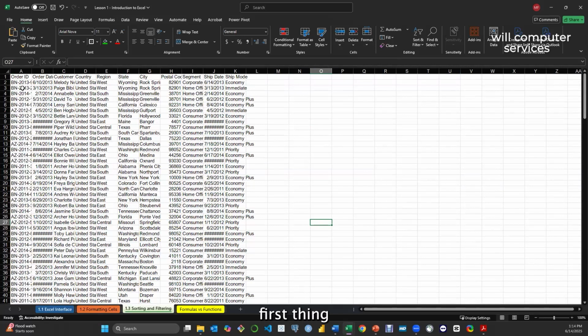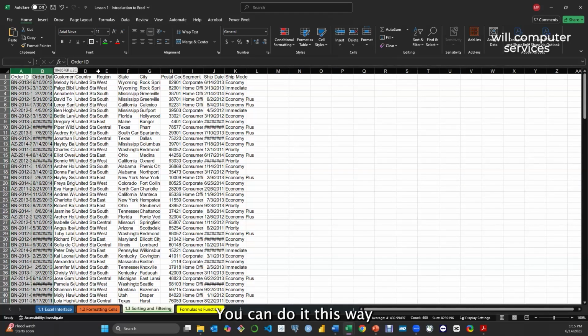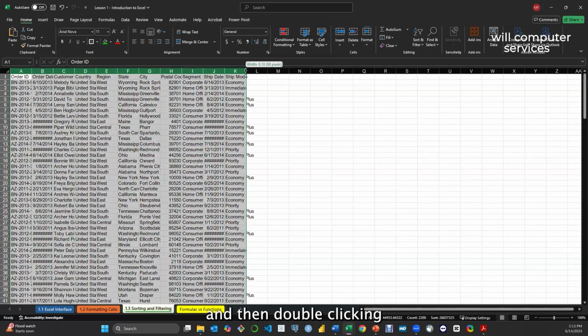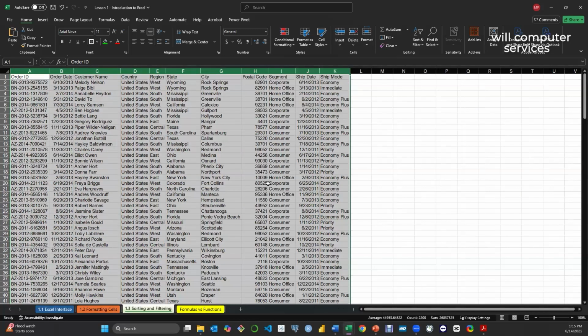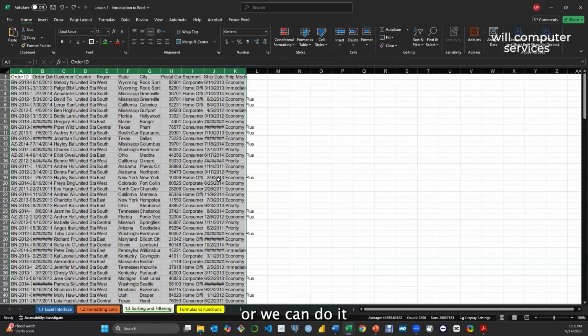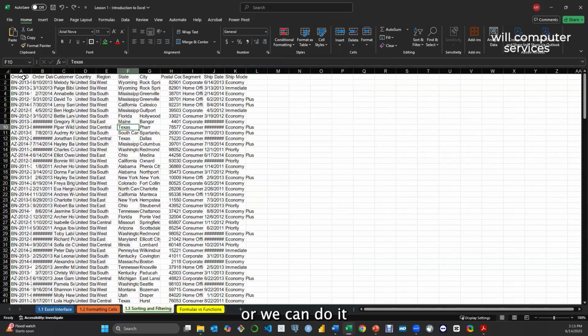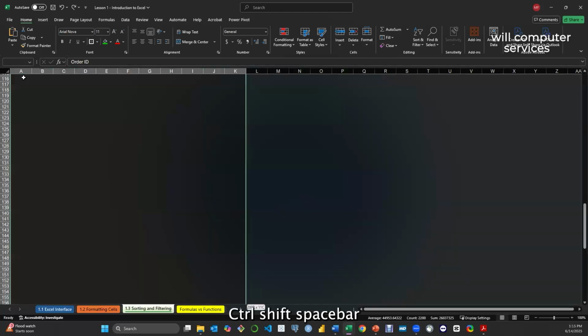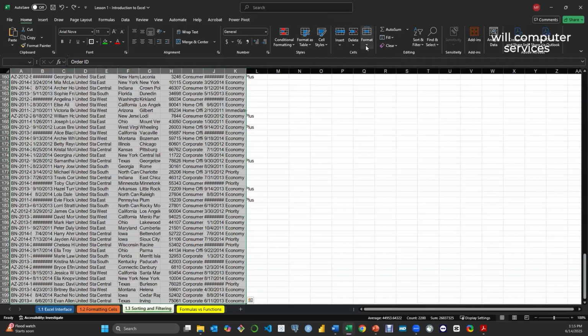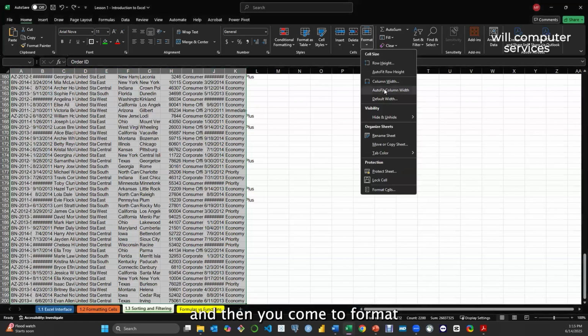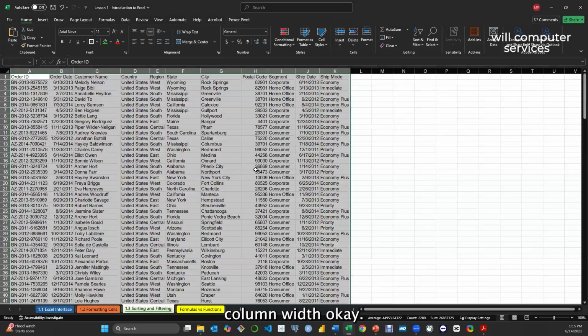First thing we're going to do here, again, is resize the columns. You can do it both ways. You can select the column and double click, and it will resize it. Or we can do it the way we did earlier: you select your data set, Control Shift Spacebar, and then come to Format, and then Auto Fit Column Width.